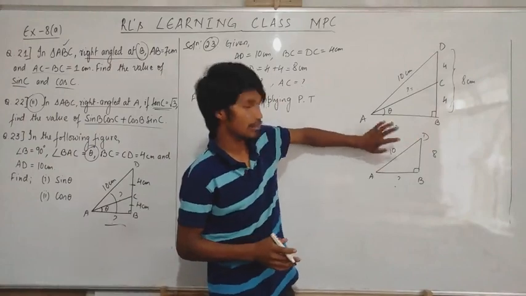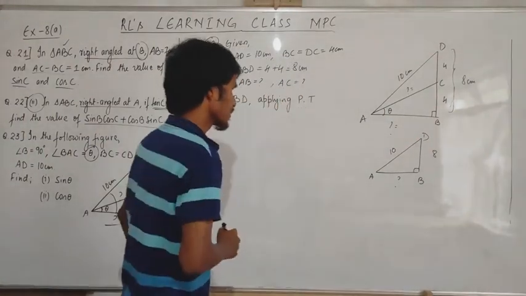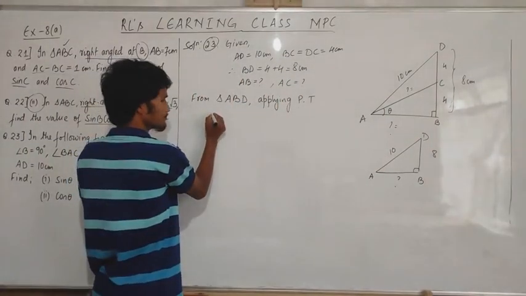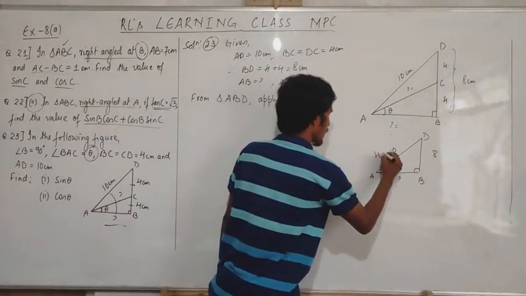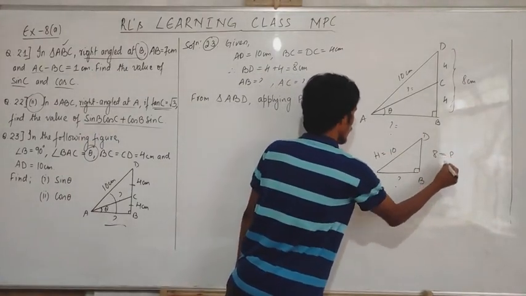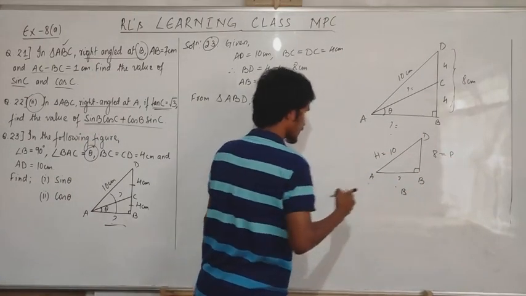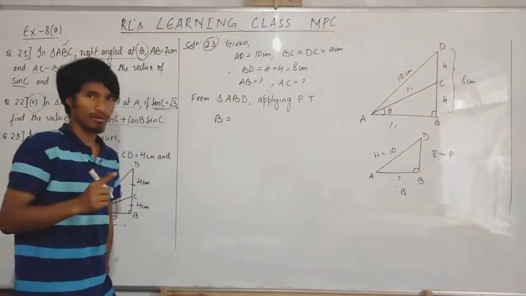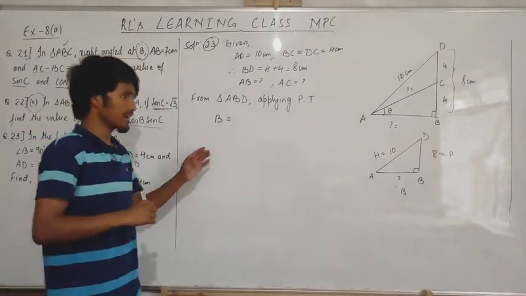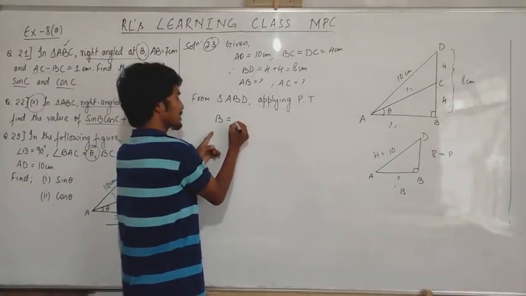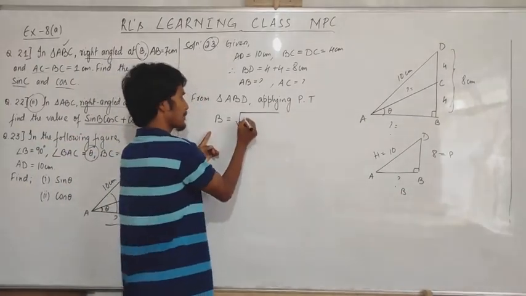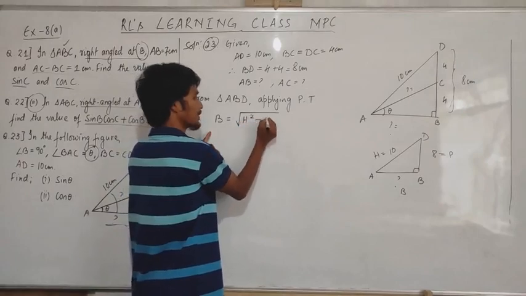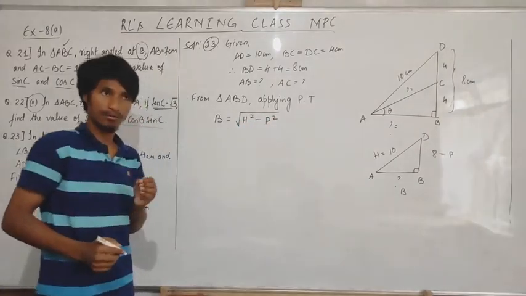I'll write that in here. This one is the hypotenuse, H, this will be the perpendicular, and this one will be the base. I'll do this directly. I've already given you the formula in the last video to find it directly using Pythagoras. Base is equal to the square root of hypotenuse squared minus perpendicular squared, if you want to find the base.